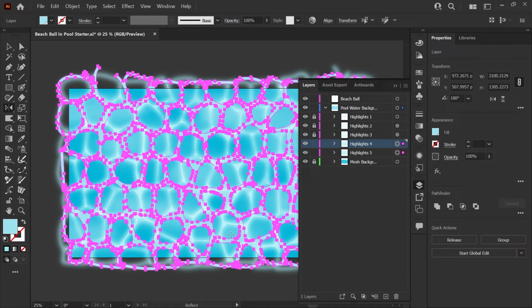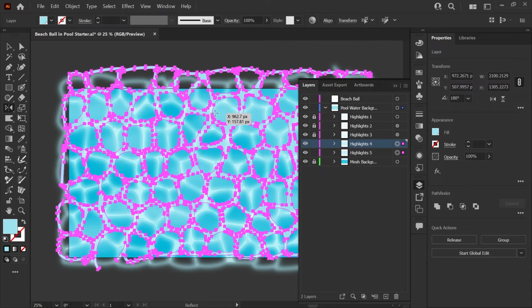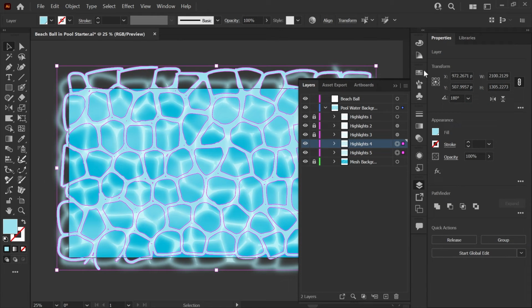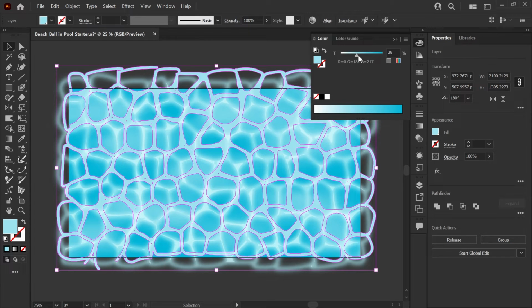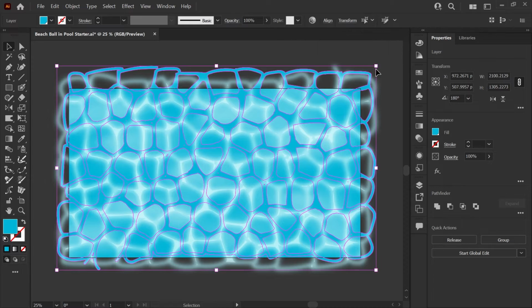And then I'm going to click somewhere here near the bottom here. Again, click and hold, holding Shift. And I'm just going to drag upwards to also flip it vertically. Now we've got a little bit of variation in our patterns. While I have both of these layers selected, I'm going to go into the color palette and move the slider all the way back up to 100 so that we're using our base color, which will give us a nice shadow color. And now we'll start making a few adjustments to these.